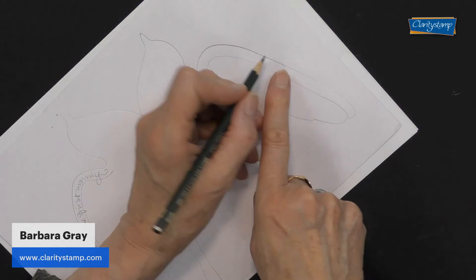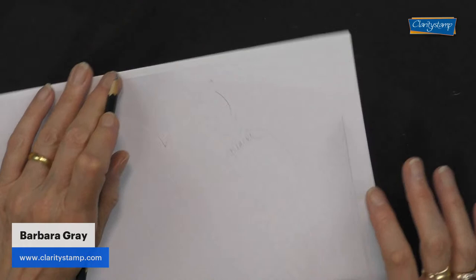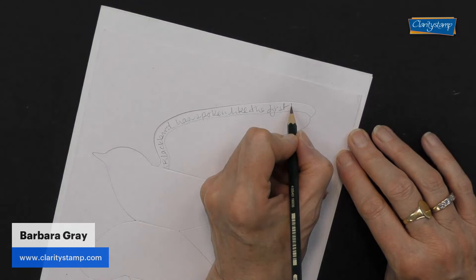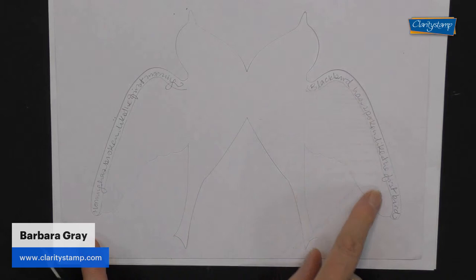Right, ready? Right, here we go. Blackbird has spoken like the first bird. There you go. Bingo. See, commit. That's the word. Just got to commit. Morning has broken like the first morning. Blackbird has spoken like the first bird. Done. Bingo.